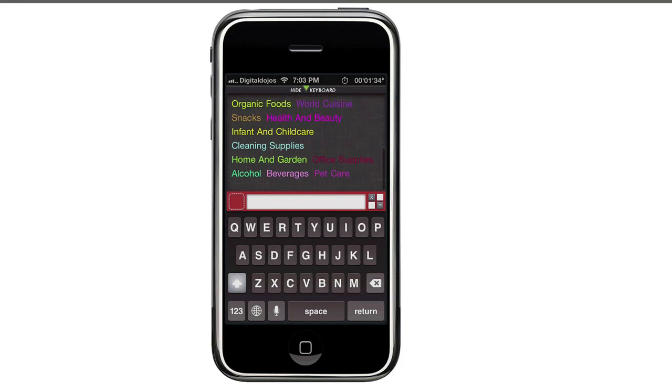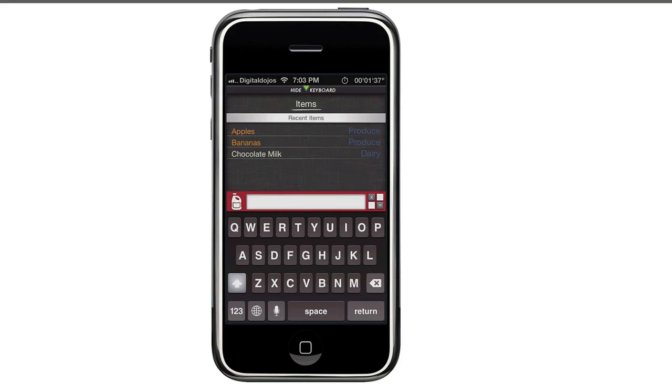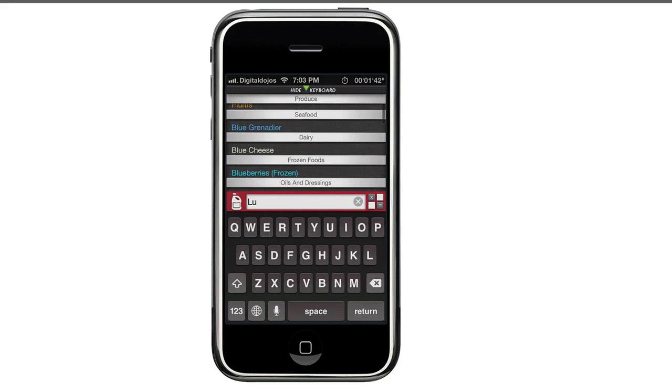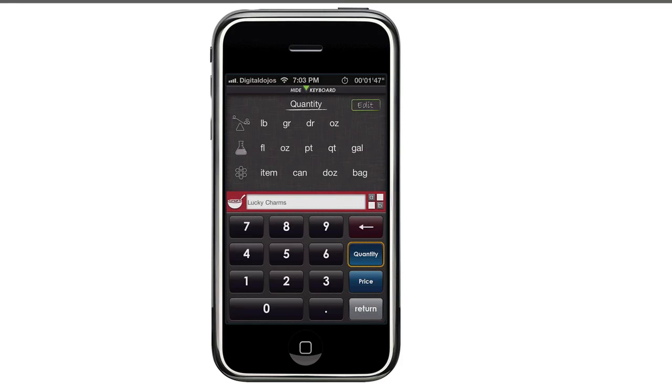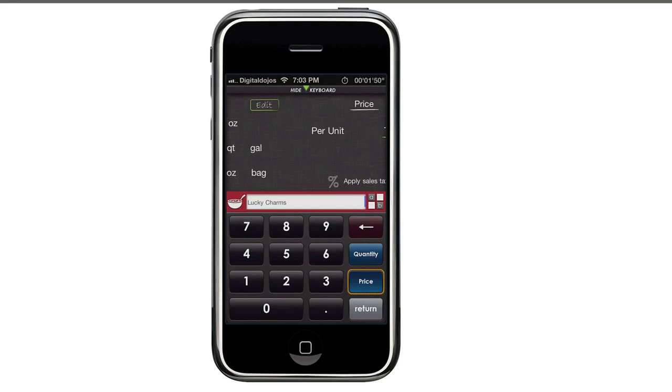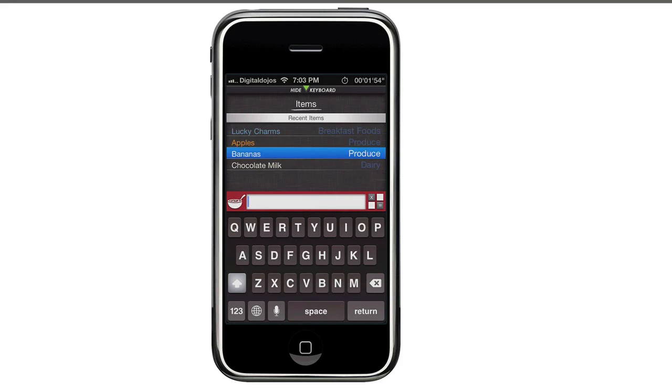So you can see they have tons and tons of categories, so you can go to cleaning supplies, and then I can look for an item there. So let's say, I don't know if they'll have, let's see, oh, they don't have it under here, but let's see, you can get cereals. You can see breakfast foods there, so you can add cereals to the list, and they'll go price, and we'll say it's $4 in return, and then you can keep on adding items as we go.